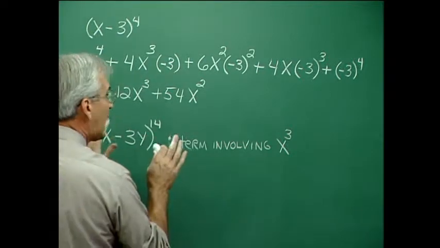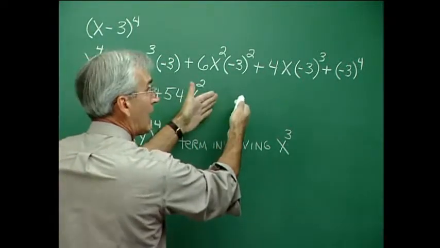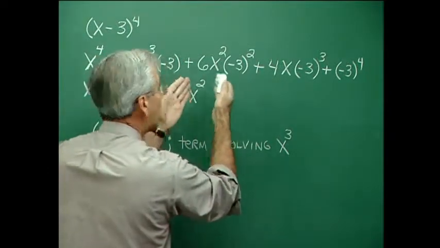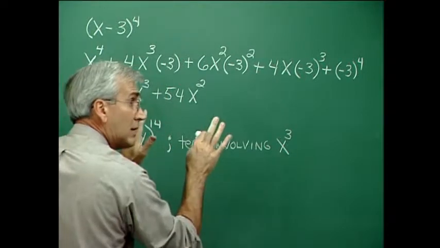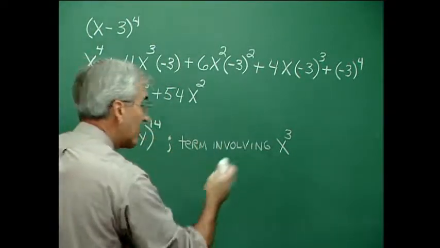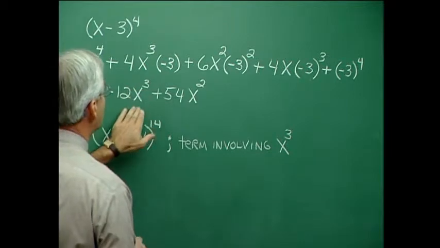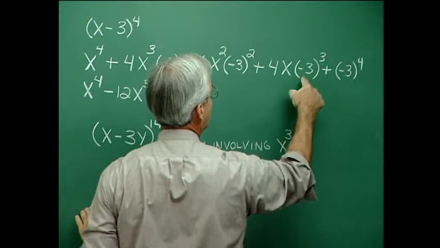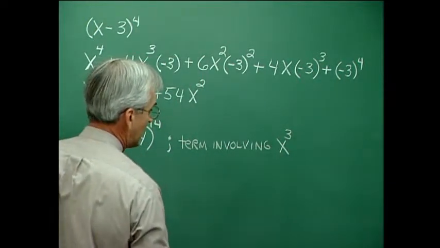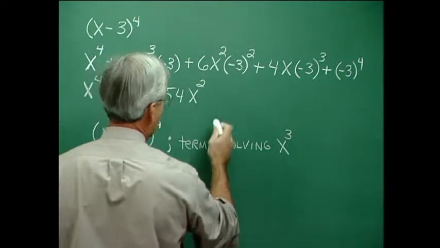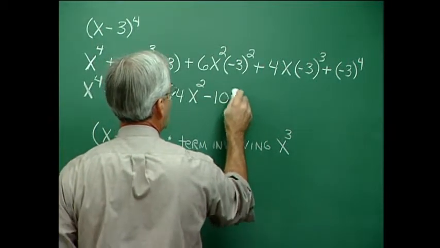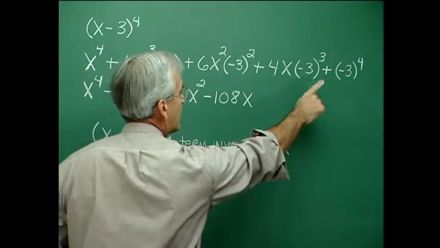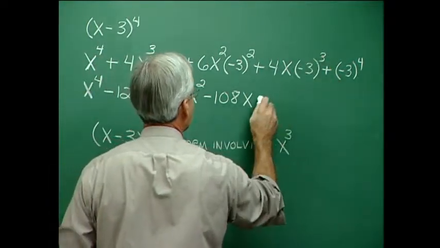We kind of get accustomed to that idea that we're going to have a second letter to an exponent, you see, and the exponents will add to give 4 in this case. But that's just not the case because there's no second letter involved. Okay, so x to the 4th, we have an x cubed term, an x squared term. Well, let's slide over. We have negative 3 cubed is negative 27. Negative 27 times 4 is negative 108. And it is x to the 1 power. And then negative 3 to the 4th power is 81.